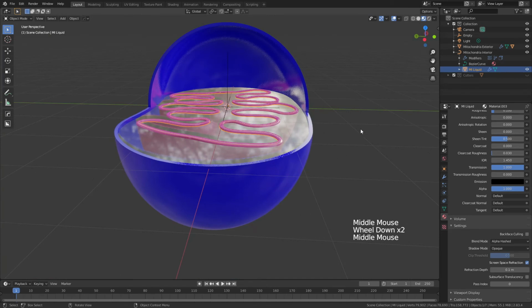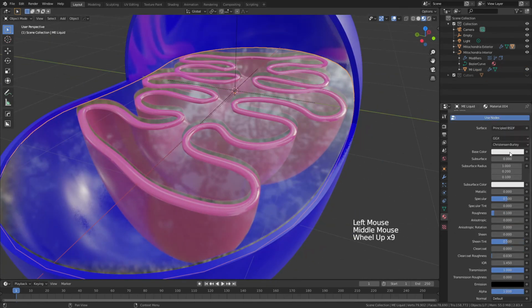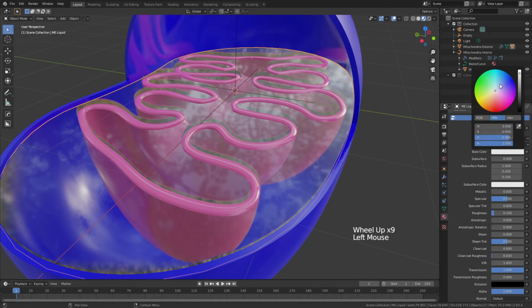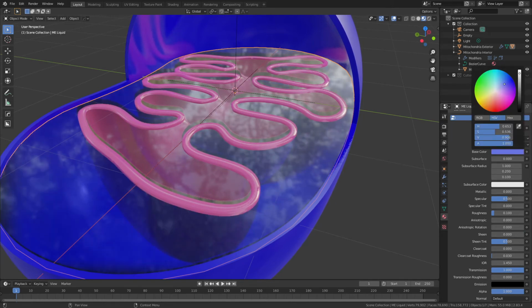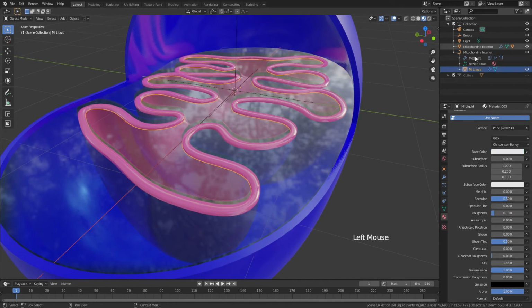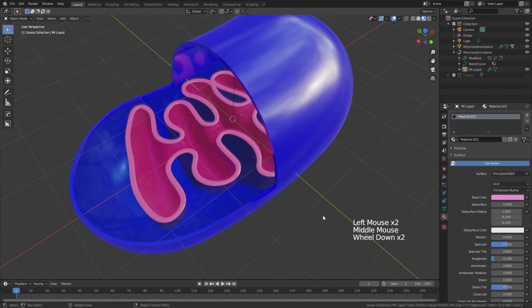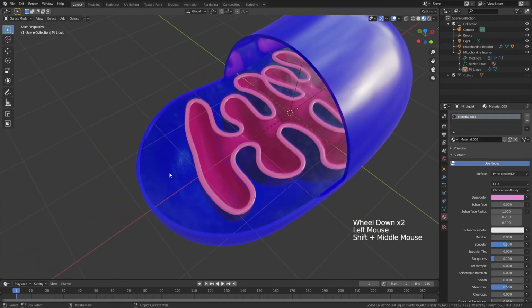And so now, to make this a little bit better, for starters, we're going to distinguish them with colors. So I will add a base color of sort of a blue, matching the blue. And then for the interior liquid, we're going to change that material to something a little bit more pink-red, reflecting the material of that component. Something like this is just fine. Now, those are fine, but they're not necessarily that interesting.